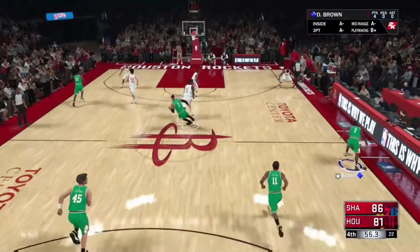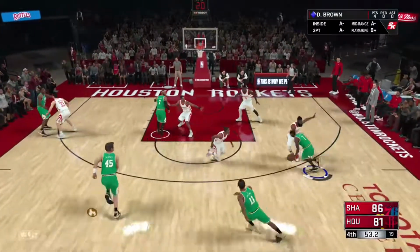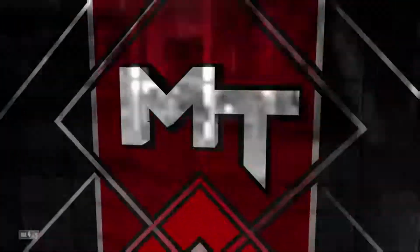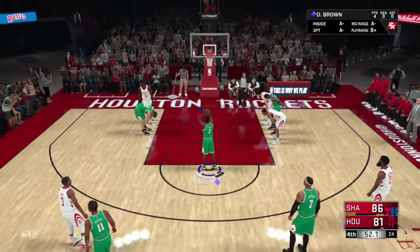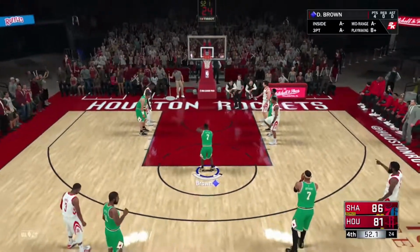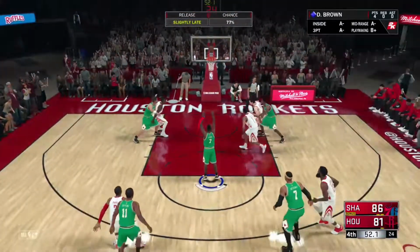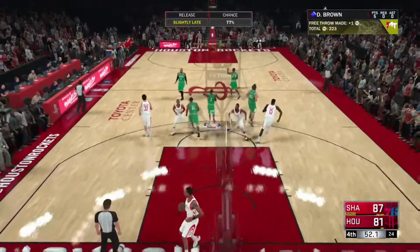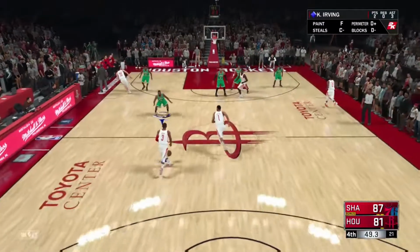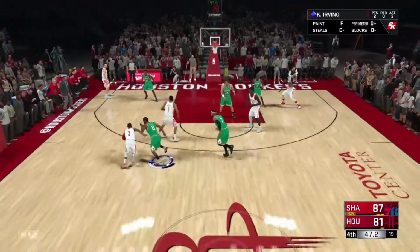Nice tip in there. I mean, he's got like a sixth sense in terms of where the miss is going to go. That is really a talent. And he gets contact and the whistle on the shot. 2 shots coming up. And there's the foul against Houston. He doesn't hit the first, and that was the one they really wanted. He's got one more, though. He's able to hit the second one, and that increases their lead to 6. 50 seconds left to play here in the fourth.